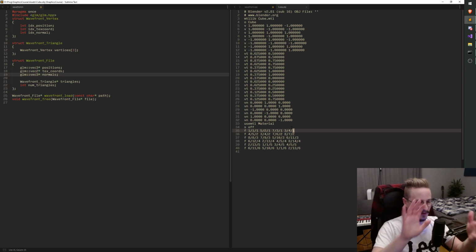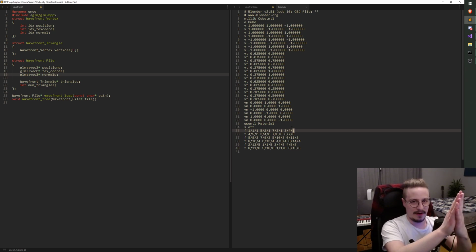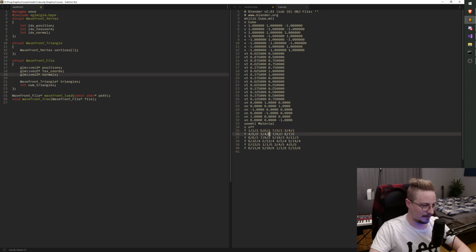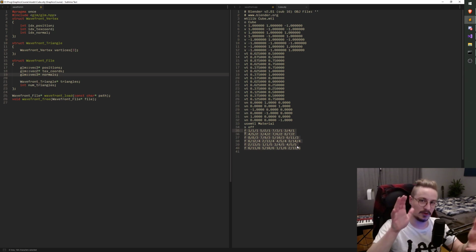The front face of a cube, all the vertices of that face will have the same normal because it's a flat face. That's why each of the vertices of the first face has the same normal index. The same thing for the second face: all the normals are 2, 2, 2, 2, and then here 3, 3, 3, 3. Each face has its own normal associated, which makes sense because each face of a cube has its own normal. One has normal X, one has normal Y and Z, and so on.